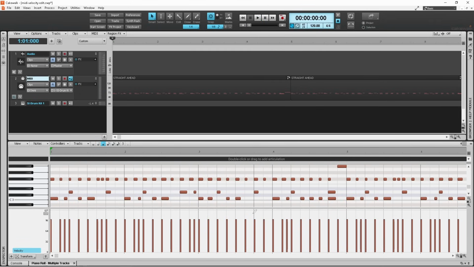Now using the same technique, you can create a fade in or a fade out. And I would always suggest starting at the top of the fade and then work your way down to the bottom of the fade. So if I move to the end of the second bar, then put the mouse cursor just above the velocity lines, then I'm going to press on the mouse cursor and drag left and drag down the screen to create a fade in. And if I don't like the fade in, I can just draw again and change it. And now my fade in sounds like this.